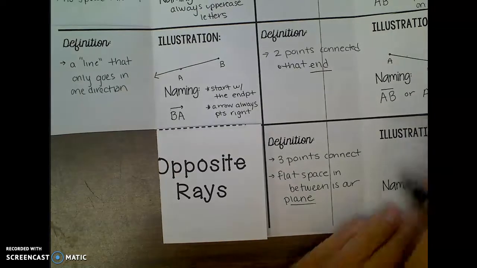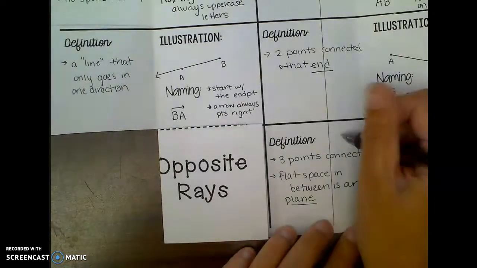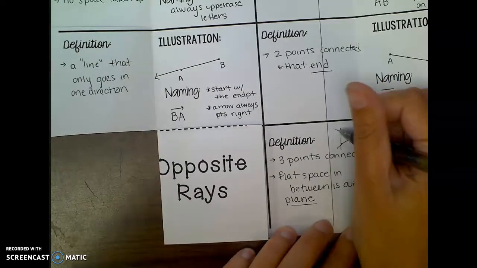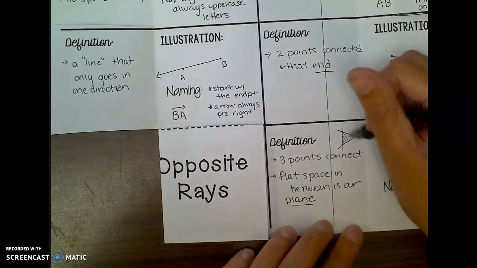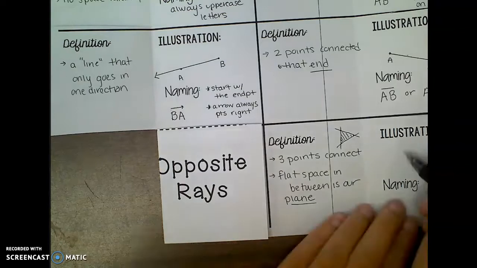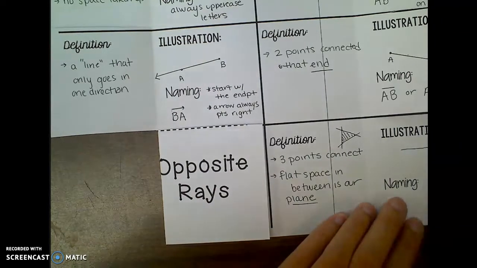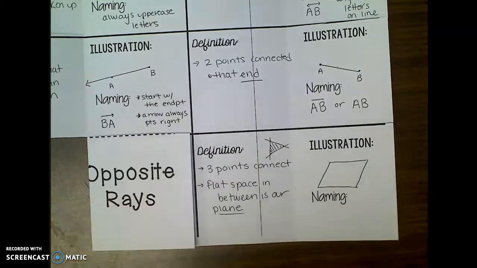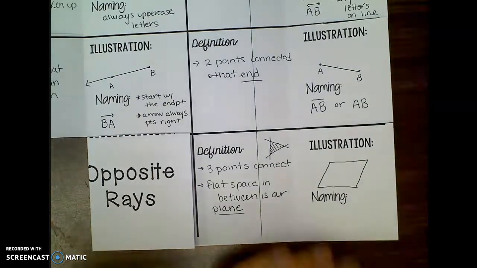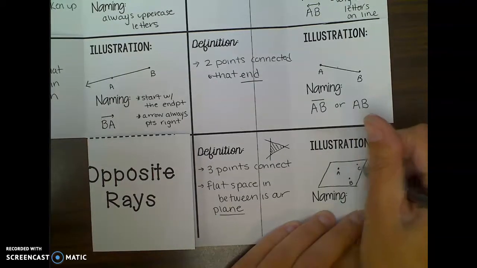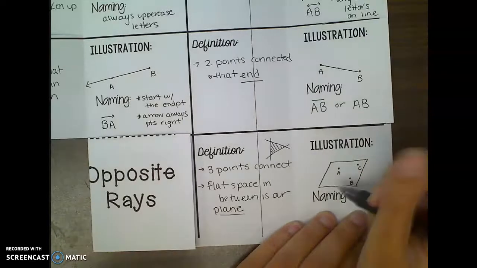Now, usually how we draw a plane, I know I say over here 3 points connect, so it could look something like this, and then if I connect them, the space that I get in the middle would be considered a plane. But oftentimes the pictures that we use in geometry will look more like a quadrilateral. So usually a plane will look something like this. And then you might end up getting some points on it, or some lines on it, or some rays on it, or whatever. And so we might have like a point A, B, and C on here. We might even get a line between some of them.